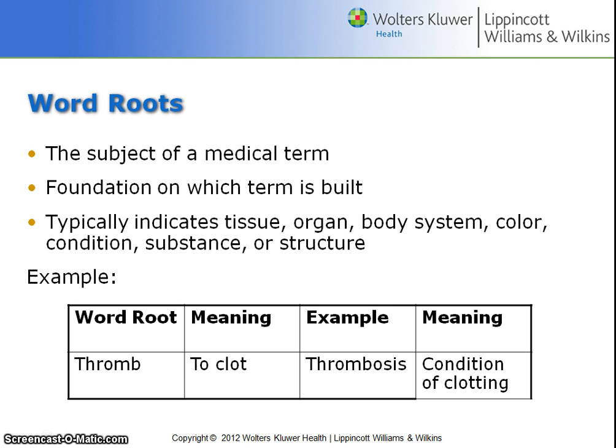Okay, so this slide's talking about the foundation of a medical term, or the word root. It typically indicates a tissue, organ, body system, color, condition, substance, or structure. An example is given below. The word root is throm, meaning clot, and the example shown is thrombosis, meaning condition of clotting.